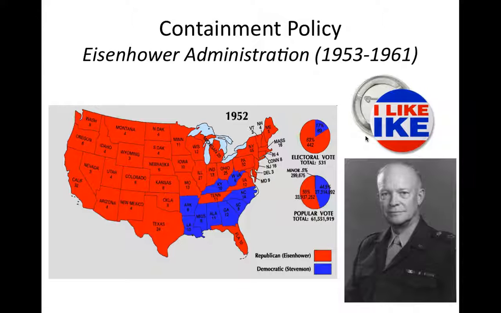Eisenhower takes over towards the end of the Korean War, and Eisenhower was the hero of World War II. He was the supreme commander of the Allied forces. He was a household name in the United States and around the world. And he decides to run for president in 1952 as a Republican and wins. And the 1950s pretty much becomes the Eisenhower era.